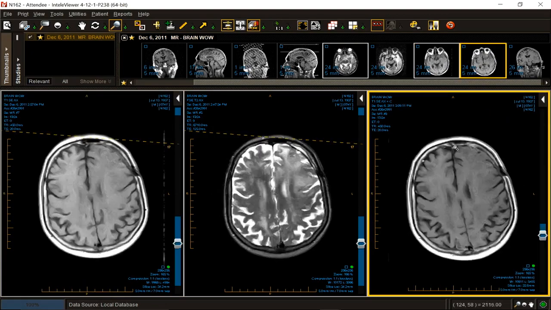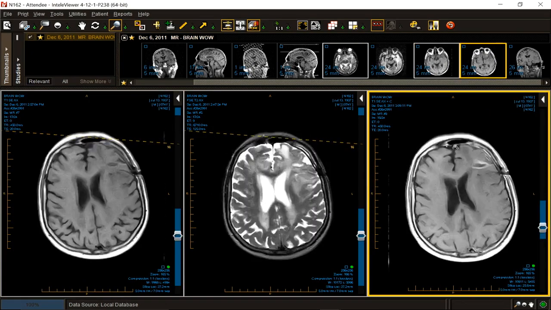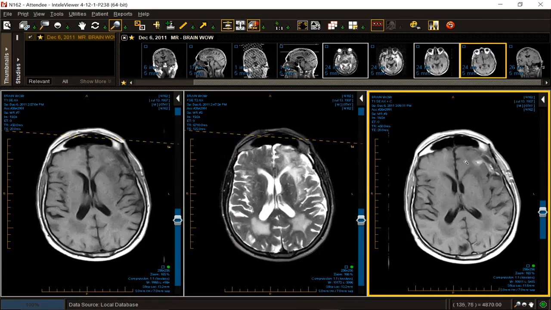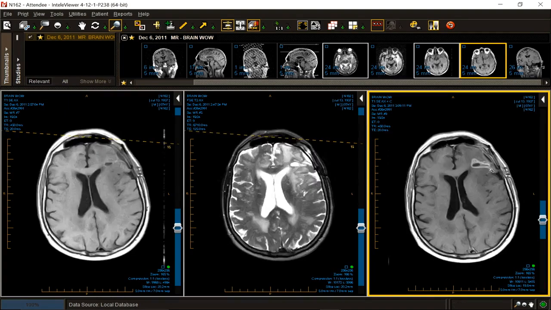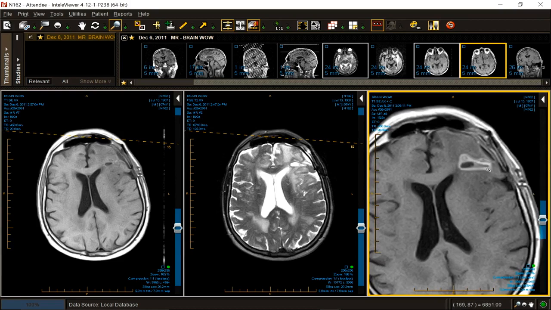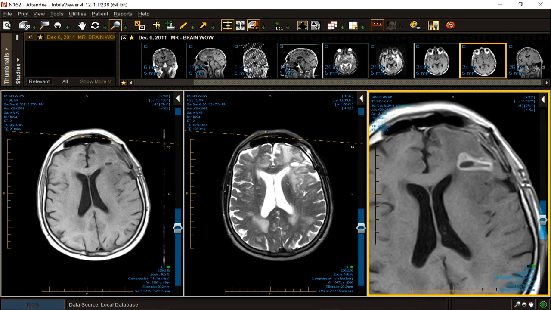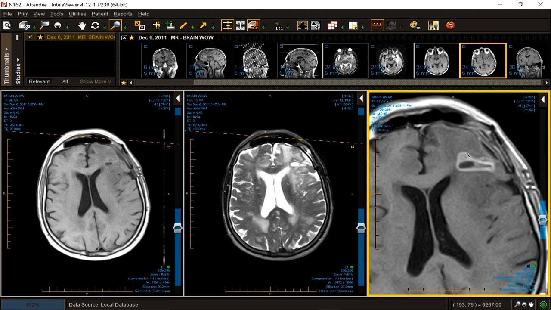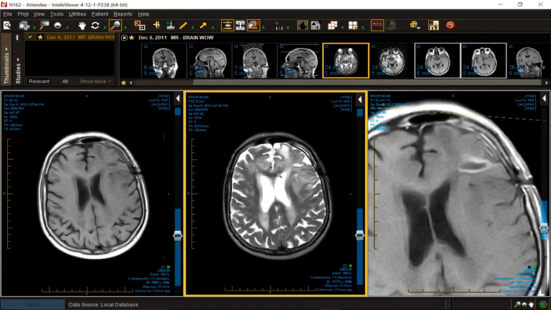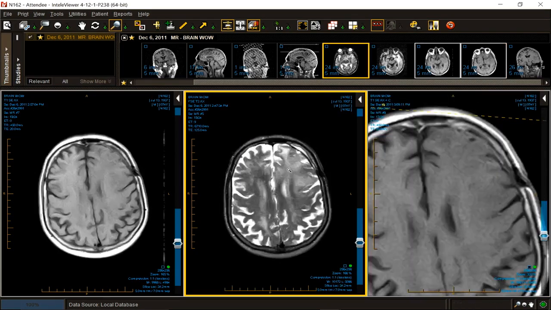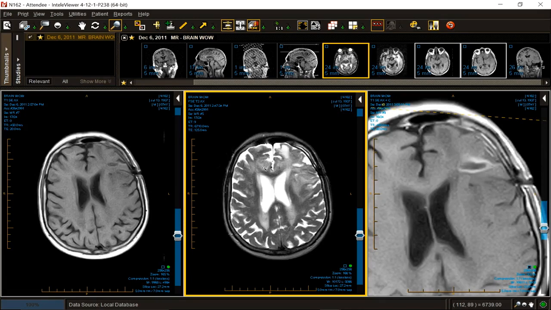I don't think there's a tremendous amount of teaching value here, other than there is enhancement around the biopsy site. Now, most of that enhancement I would ascribe to reactive tissue around the biopsy site, except for one, that one. That lumpy, bumpy enhancement. That would not be consistent with the enhancement of a biopsy site. The rest of the enhancement is commensurate with what we saw previously.